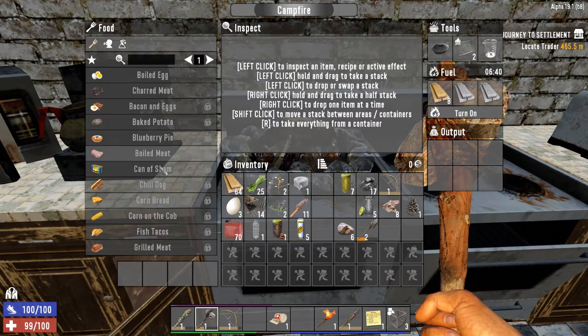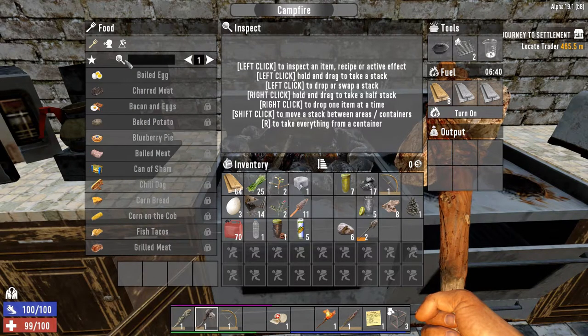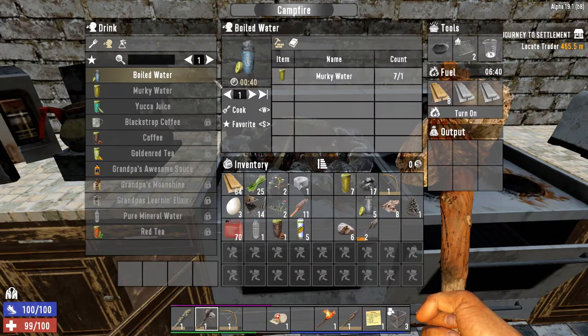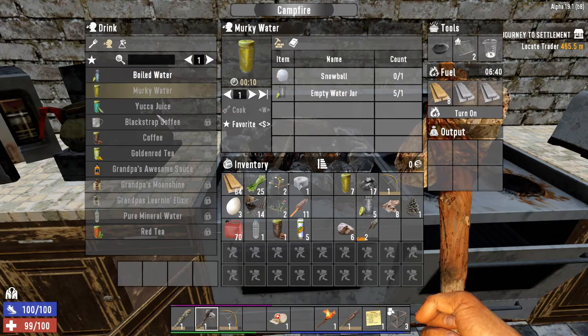Yeah, now I'm not searching anything. And I've got food. And obviously none of it's highlighted. But what? Drink. Oh, food, drink, chemical. That's why. Okay, so I can make some drinks. Boiled water. Now, can I make... I don't have yucca juice. I don't have yucca plant. Murky water. That's with the snow.